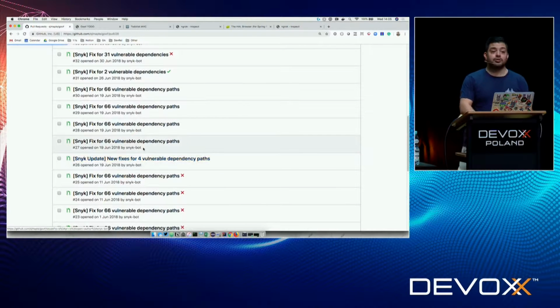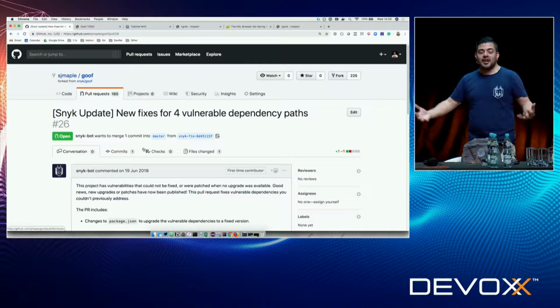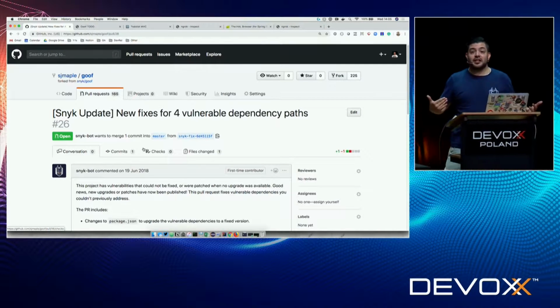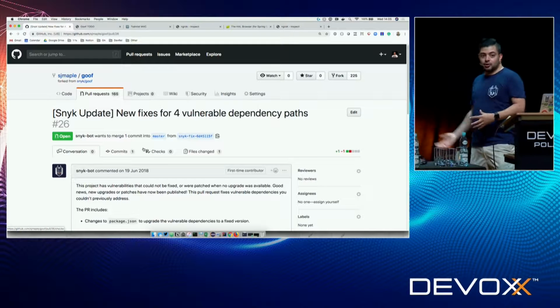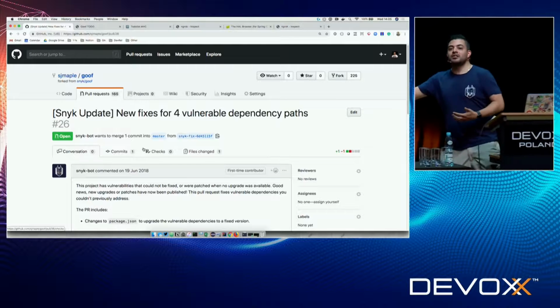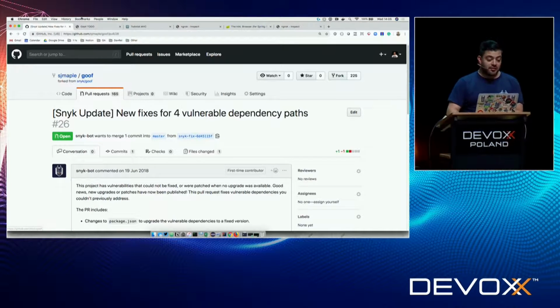And every single time either a new vulnerability that wasn't there before in our system is found, you'll get a new pull request. As and when new fixes are available that weren't there before, you will get a new pull request. Okay? So this is about monitoring and making sure we don't regress even in our production. And as I mentioned, all of this is actually entirely free for use today with Snyk.